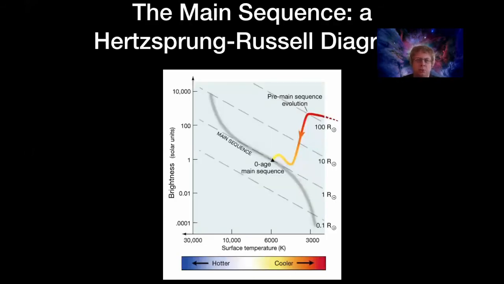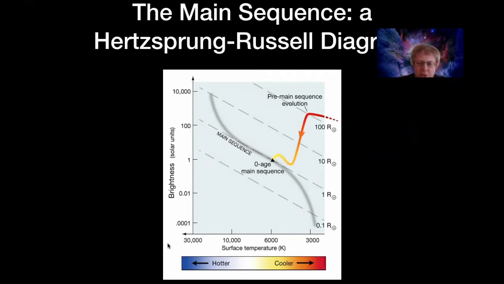So here's one of the ways that we visualize stars. I'm going to show diagrams like this throughout this lecture, so I'm going to talk through it a little bit. It's a little bit confusing because of some choices that astronomers make. But on the y-axis, we're showing the brightness of stars, and we scale it to the brightness of the sun. So in this example, the sun sits at a brightness of 1 because it is exactly as bright as the sun. If you go up to the top, then we have stars that are much brighter, maybe 10,000 times brighter than the sun up here.